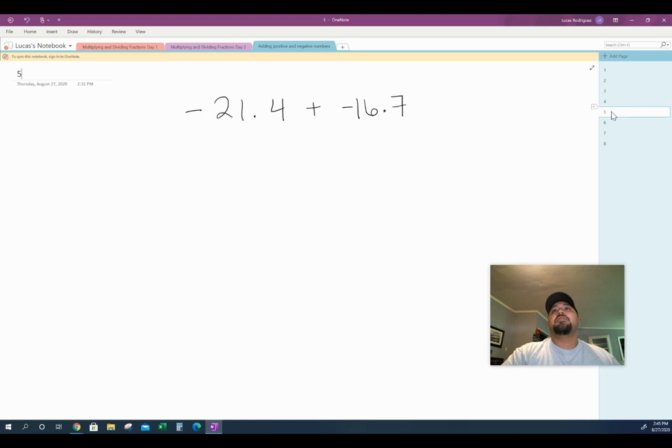Okay. Now, head off to number 5. Let's see what that looks like. Well, we have 21.4 negative people, and then we got 16.7 negatives. And so what we really need to do is, just like I did with positives, I would just add them. But now that they're both negatives, I'm just going to add to the same army, which is negative. So I'm going to take 21.4, and then let's see, I'm going to add that to 16.7.